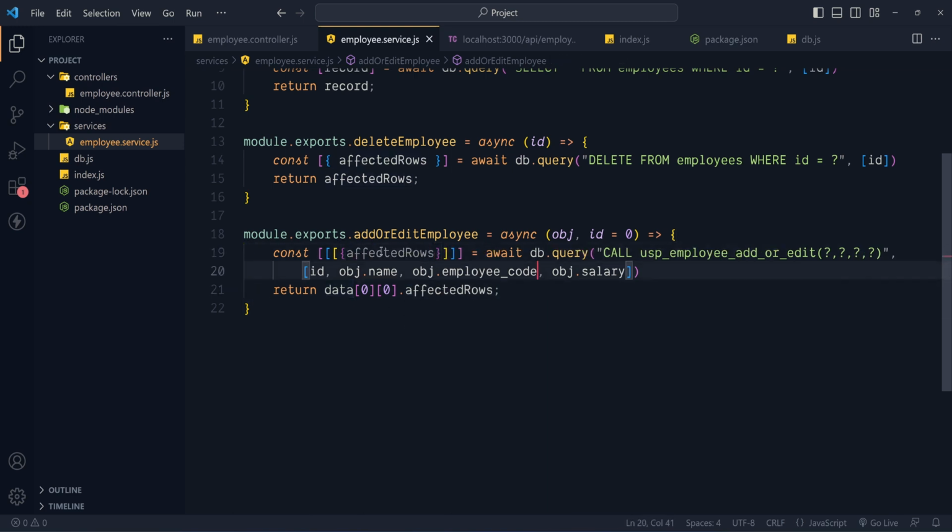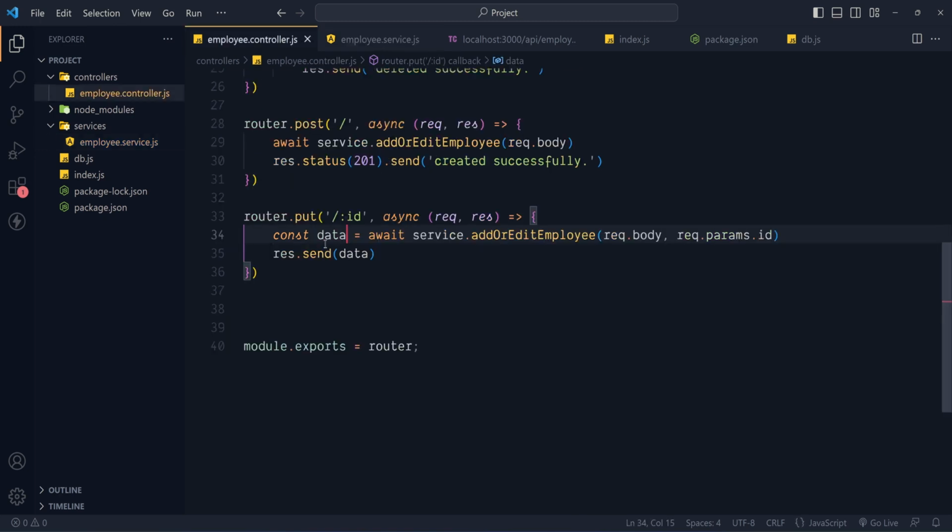So in effect we are creating this constant affectedRows and we are destructuring its value from the whole array with this in-depth destructuring. Now whichever method you find easy to understand to retrieve this affectedRows property from the whole array, you can go for it. For now I will go for this in-depth destructuring. Now let's return this constant from this service method. Now we got what we want.